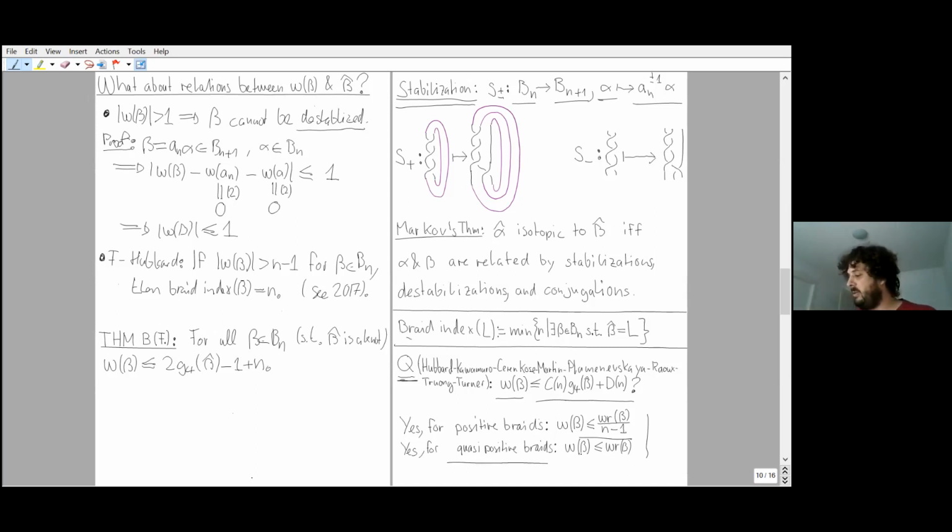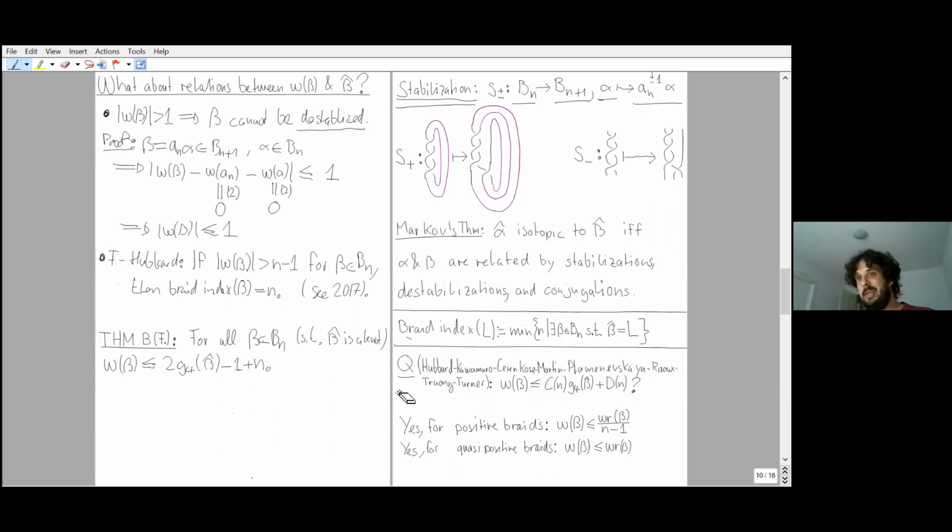And same thing works a little bit less well in terms of the constant for quasi-positive braids. So for kind of a silly reason, it's just bounded above by the writhe. You start wondering whether this could hold for the fractional Dehn twist coefficient. But again, in general, for general braids, these quantities are completely independent. The writhe can be 0 and the other thing goes to infinity. So you certainly can't prove it that way. But what I want to do in like 5 minutes is prove this to you with a little bit of cheating.